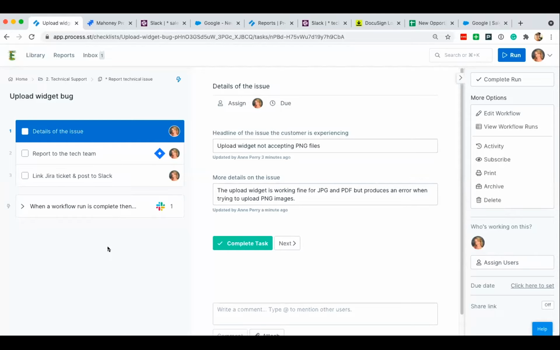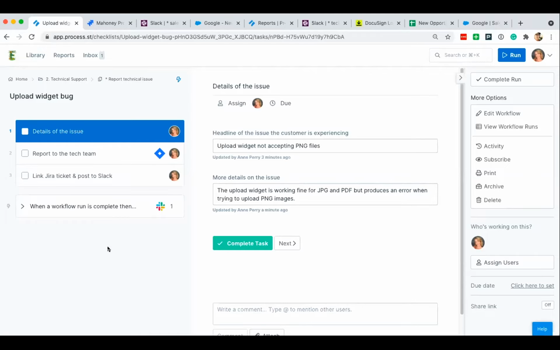This is an example that we also use internally in Process Street, in which if, let's say, we have a customer that encounters a bug on the platform and they reach out to us and let us know, well, it's going to hit our customer support team. The customer support team is going to learn about the bug, and then we need to pass that on to our product and engineering team so that they can look into it and fix it. So there's different departments talking to each other. And in that situation, our engineering and product team uses Jira to manage those issues. But our support team doesn't so much interact with Jira.